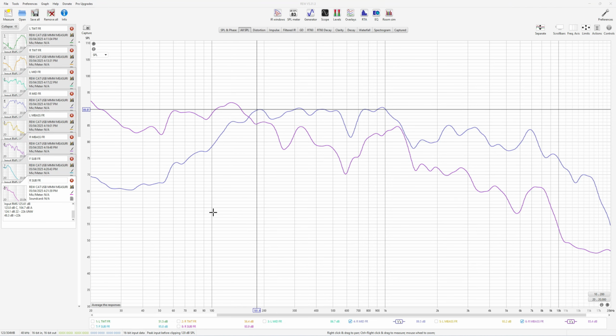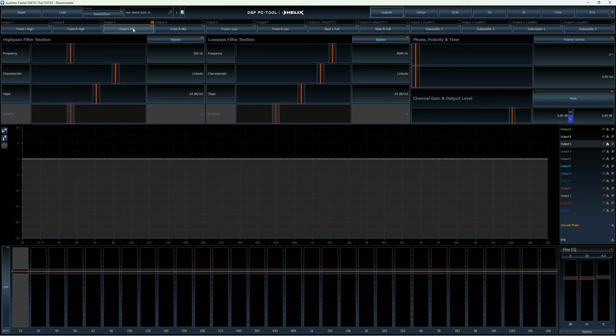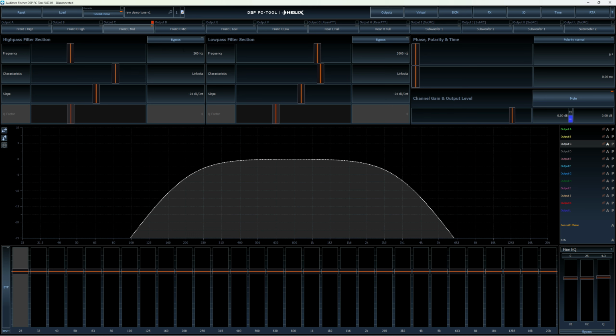Okay, so let's go into the DSP and put that crossover in, so we can open up the software. Now we want to start with the left mid. We want to get rid of these bypasses, and we want to put in 3000 for the low pass and 180 for the high pass.